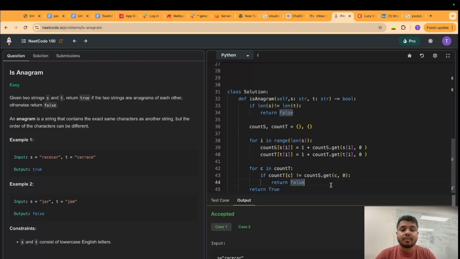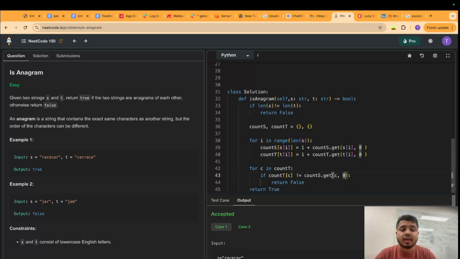Now you might be asking why we used count s dot get and then bracket c comma 0. This was something I was a bit confused about as well. For example, both strings may have the same number of letters, but what if they have unique letters. If t has a particular letter which s doesn't, you would still like to get a value out of it, because we don't have a value record for that unknown letter.